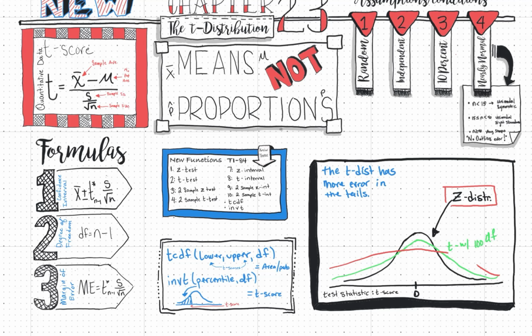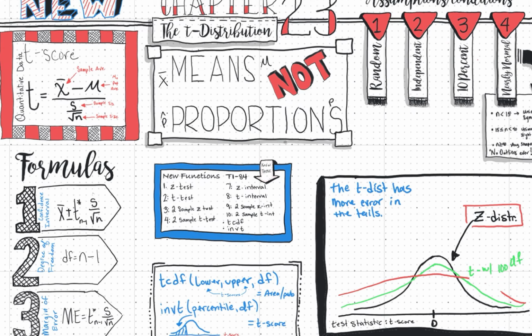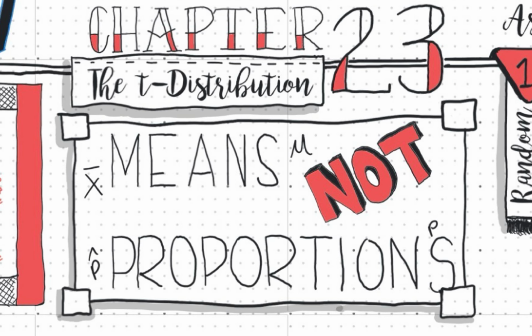Today, I'm going to introduce what we call the t-distribution. Now, the first thing we have to think about, number one, the t-distribution is about quantitative data, which means that in the past, we've talked about the true proportion. We used p hat for our statistic, for our sample. We used p for our population. Okay, we're not going to do that.